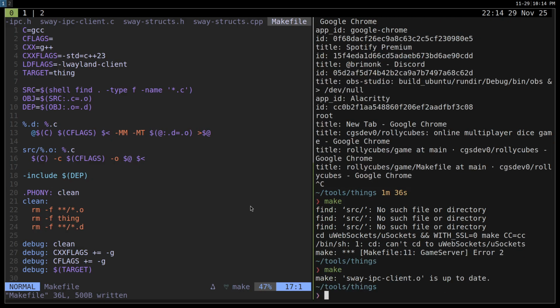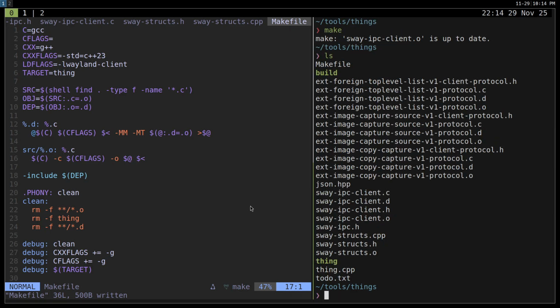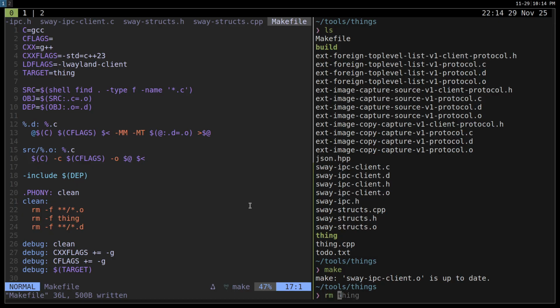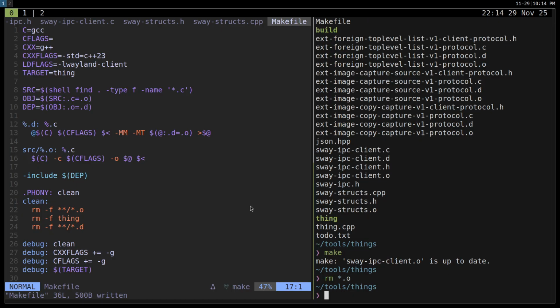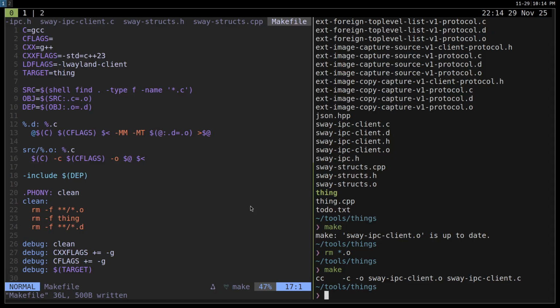So what does this do? Okay, for some reason it only made Sway IPC client. Now, why has it done that?